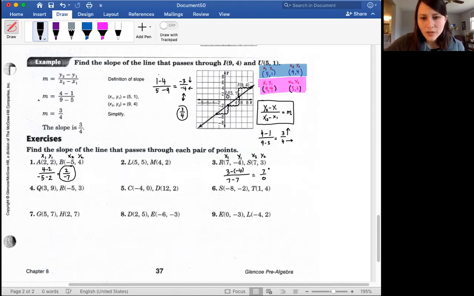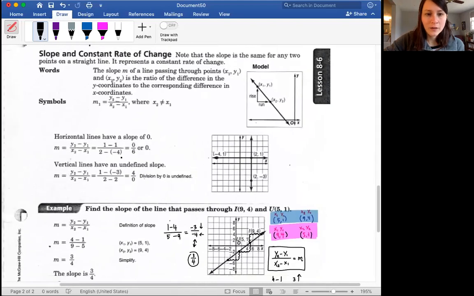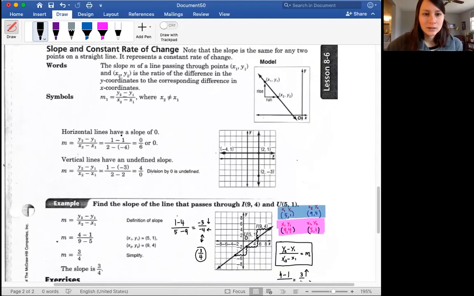So what's going on here? This means it's going up 7, but it's not going left or right at all. So let's go back up to these examples here. If you have a slope where it's 0 rise and it's running any number, so this could be 6, could be 2, could be 5. If you have a 0 over a number, that means it's not going up and down. It's going left and right because there's no rise, but there is a run. That means this is a horizontal line. And so horizontal lines have a slope of 0, okay?